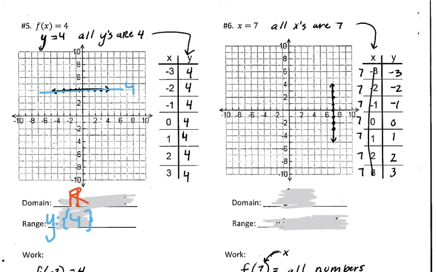Then the next one, this is where our domain is a little restricted, because again, how far left does it go? Just 7. How far right does it go? Just 7. And so we're just making a list of 7 as our domain, which is your x's. The range, however, is the one that ends up going up to infinity and down to negative infinity. So we go back to that being all real numbers, or you can write negative infinity to infinity.